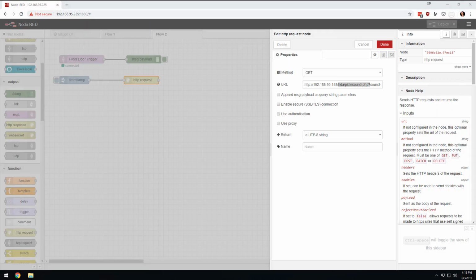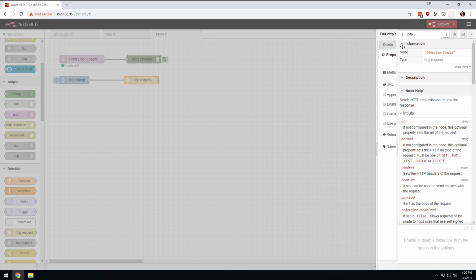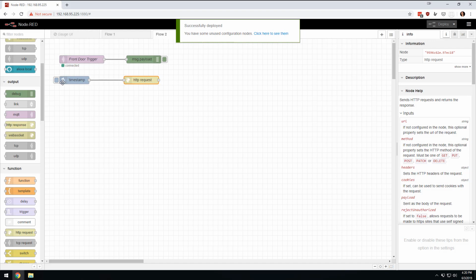So what I do, my security cameras have the ability to send out an MQTT message. So when somebody's at my front door, I take that message and I send out an HTTP request. And that HTTP request goes to the server and tells it sound.laser. Now we can trigger that manually by just injecting anything in there. And you'll see, I mean, this is going on a different server in my network, but it's pretty instantaneous.